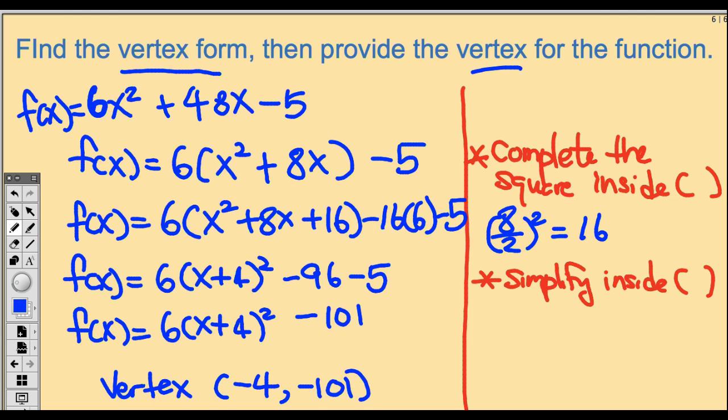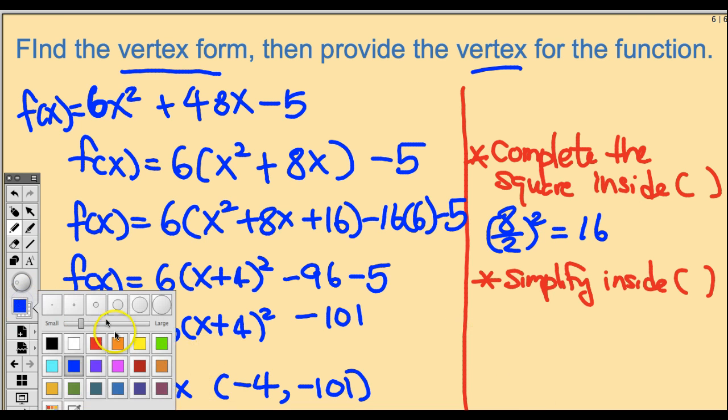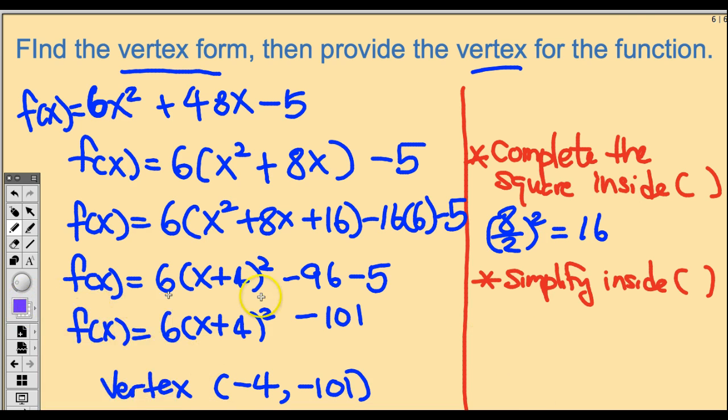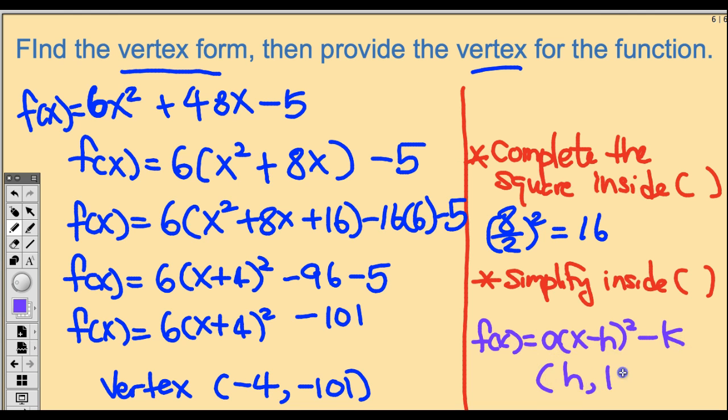And we talked about why this is so, right? So I hope you remember all of that, but if you don't, that's why I'm here for you. Isn't that true? So you're going to ask me, okay? And just to remind you, I'm gonna put it right here. The reason why that was the vertex form is because this is the formula, right? A times x minus h squared minus k, and we all know that the vertex is h comma k, and that's why even though there's a negative here, our vertex is just the h, not the negative.